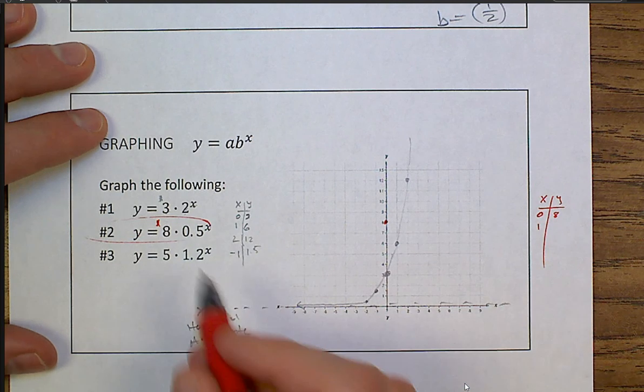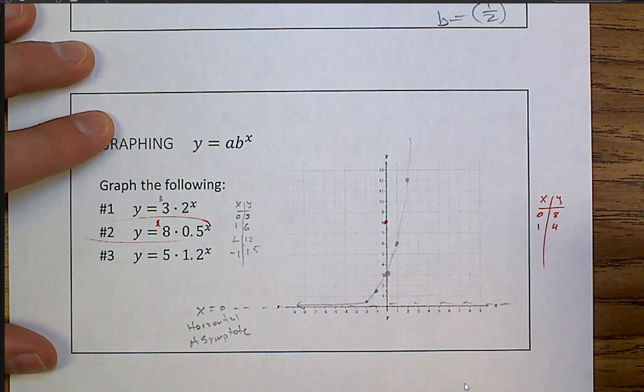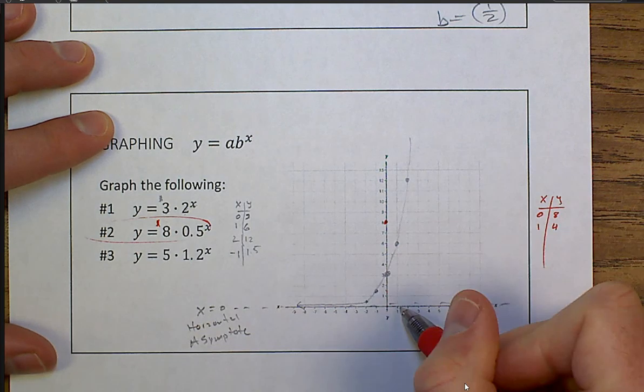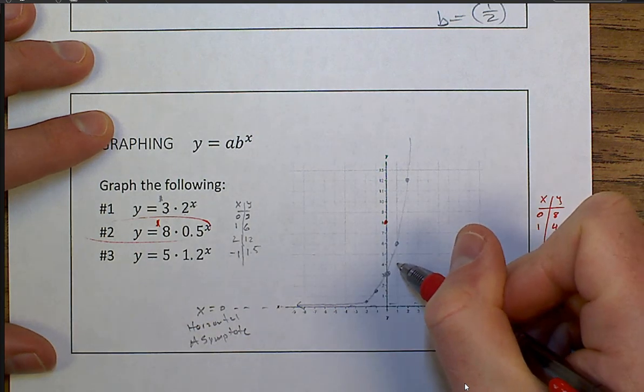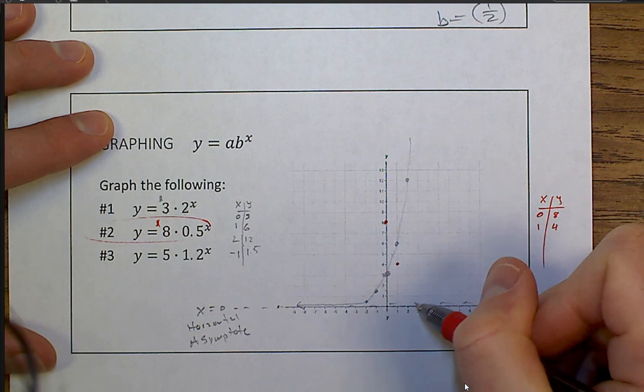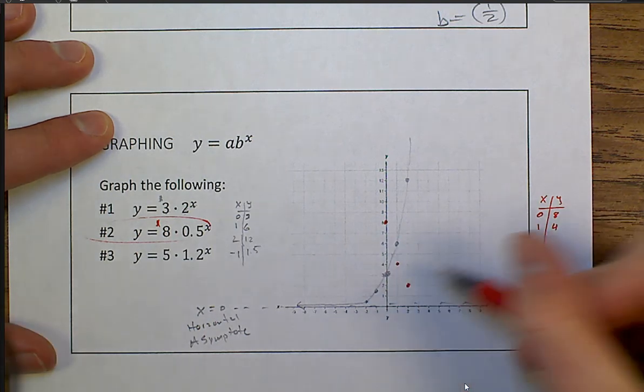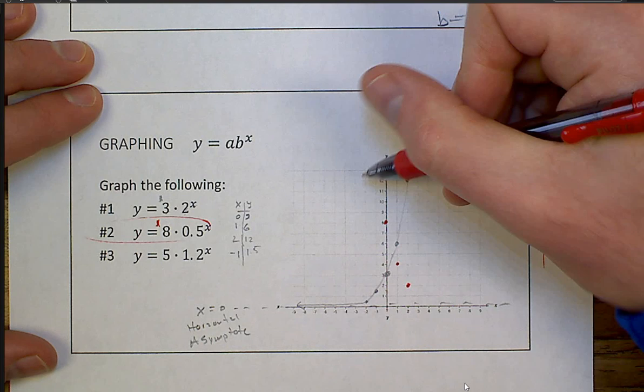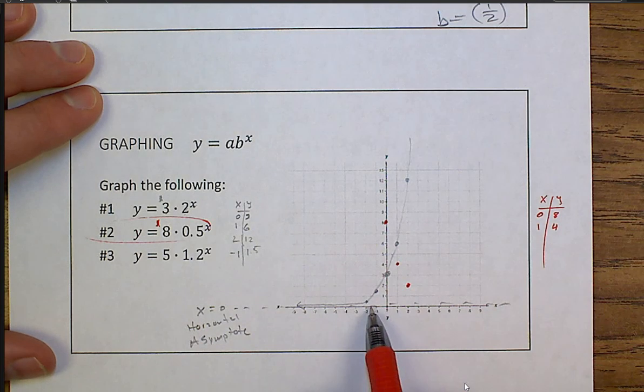And then a half times 8 is 4. And remember, it's just getting cut in half. So at 1, I get 4, which is right there. And then when I go to 2, it's going to get cut in half again. And if I were to go to the negative side of this, right?